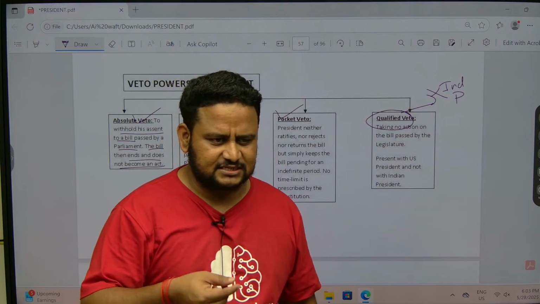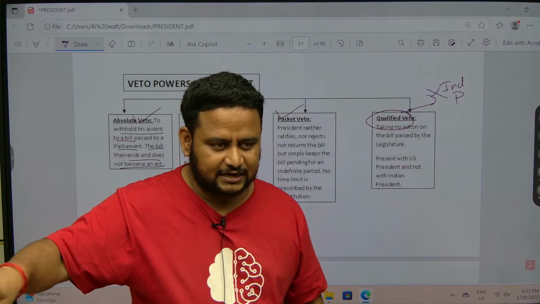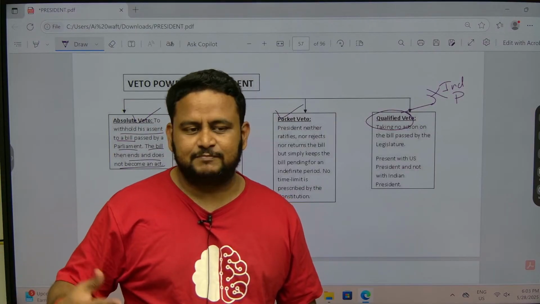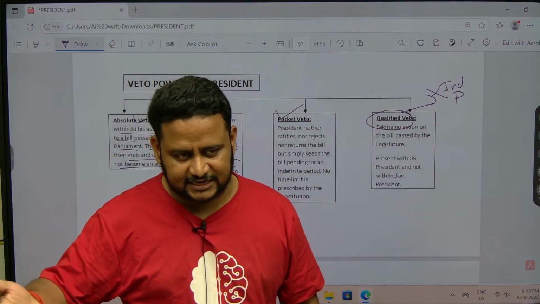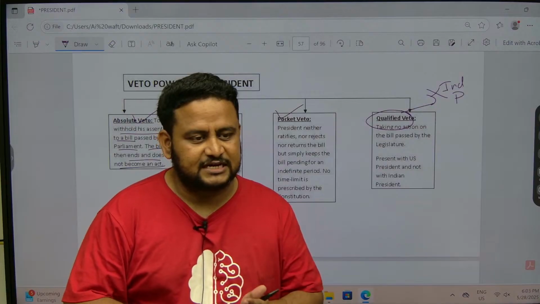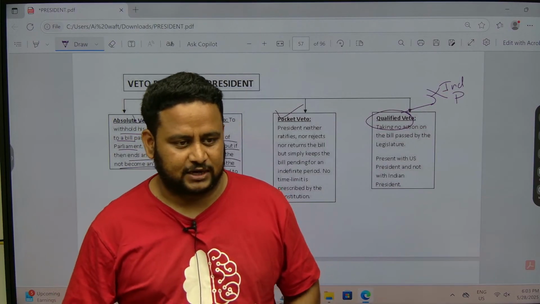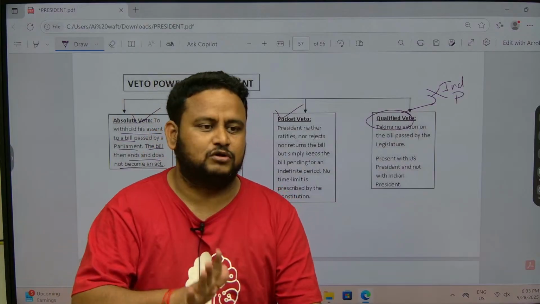He is thinking that there is some hidden agenda here. So he will send it back, saying please give more clarity, please reconsider. That time the parliament people can check it again, or even without checking they can send it. But if they send it back again, the president cannot say I will not sign. The president cannot say I will not take any decision, I will keep it in my pocket. No, definitely the president is bound to sign.